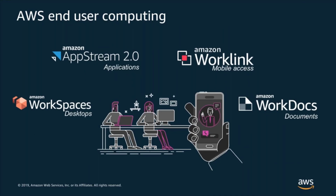So with that, AWS end-user computing services include Amazon WorkSpaces, which is a secure managed cloud desktop workers can access anywhere, anytime from any supported device. Amazon AppStream 2.0 is a secure managed application streaming service that provides users instant access to desktop applications from any computer, anywhere, at any time. Amazon WorkLink, which is a secure managed service that provides your employees secure one-click access to your internal corporate websites and web apps using their mobile phones. And finally, last but not least, Amazon WorkDocs, which is a secure managed content creation, file collaboration management service that includes an extensible SDK to be able to build those customized solutions. Today, these services help end users get their job done on any device, anywhere, securely and quickly.